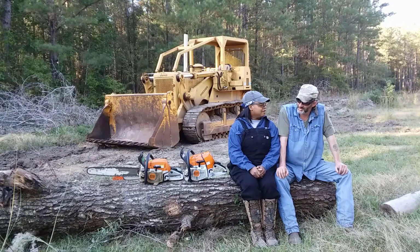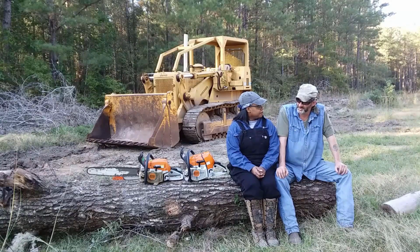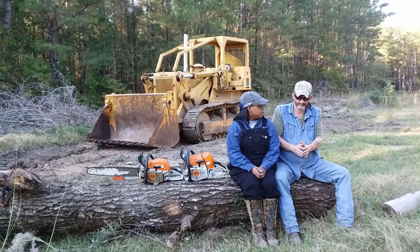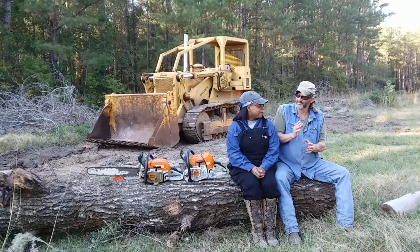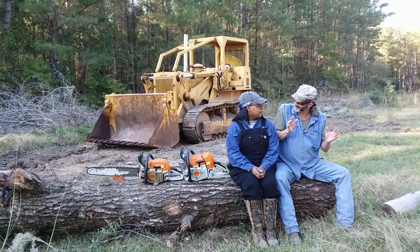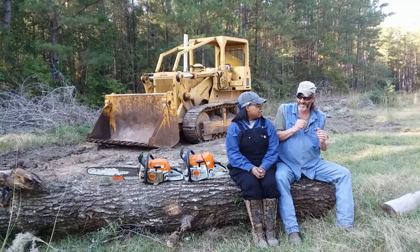Good deal. I'm also going to point something out here to you and the audience that is a key point. I say this because you're an entry-level operator. You're still in learning stages, and it goes with one's comfort level. You can tell Bee's still trying to get used to the controls and pick the correct direction that she needs to go. But when that bucket was under load, full of firewood, and I was right there at it, in the breach, as we would say, you didn't touch those controls. Matter of fact, I tried to get her to roll forward a couple of times, and you guys saw that. You kind of like, well, do I really want to do this? Well, you did. But that is an accolade.